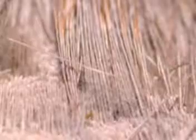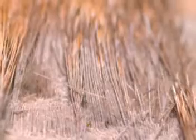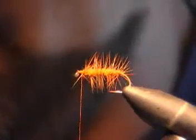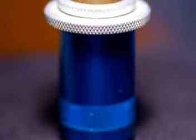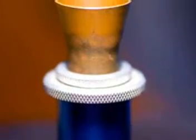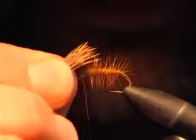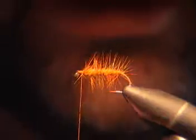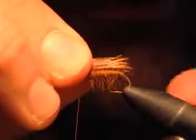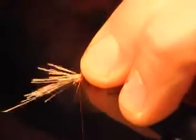Then we're going to take some elk hair and cut a little clump off the hide, clean out any underfur and short pieces. Then we're going to put it in a hair stacker. What that does is packs all the tips down so they come out fairly even. You can see how these tips are fairly even. That's going to be the back portion of our wing. We're going to lay that out so it covers the length of the fly, the body, and up here in front we're going to latch it down.